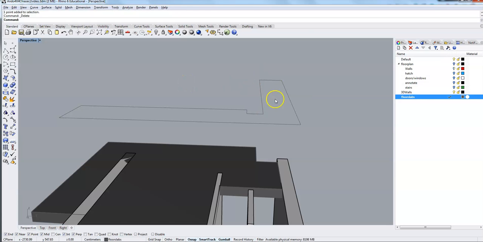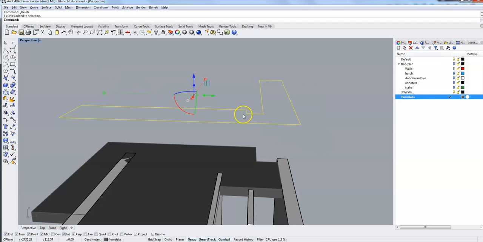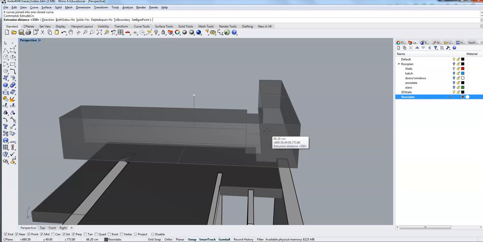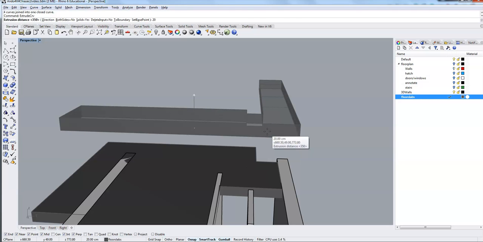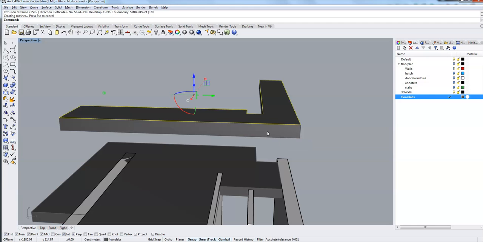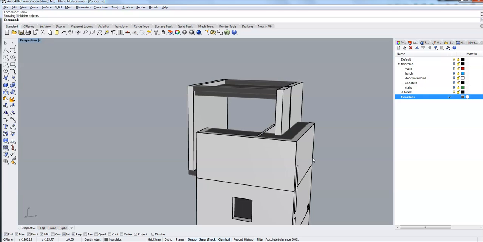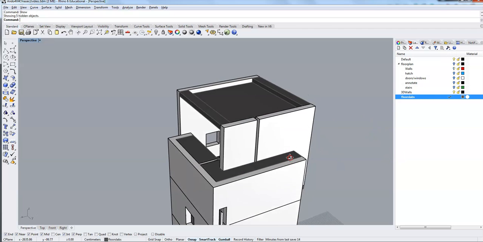Delete. Okay, now I want to take this whole thing and join that. And I'm going to extrude that curve. I'm going to come down 20 centimeters, just the same size of all our other floor slabs. Just like so. And then I don't need this curve that we used to make that anymore, so I can get rid of that. And I'm going to turn off hide by typing in show. And bang, we got our nice little floor slab there.